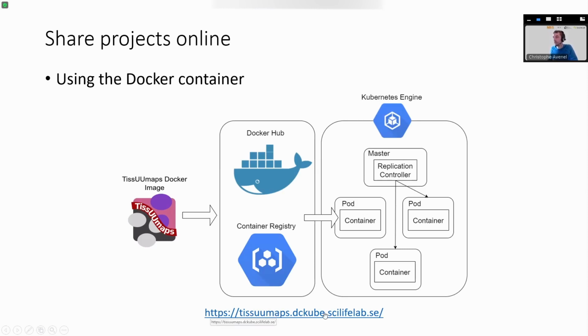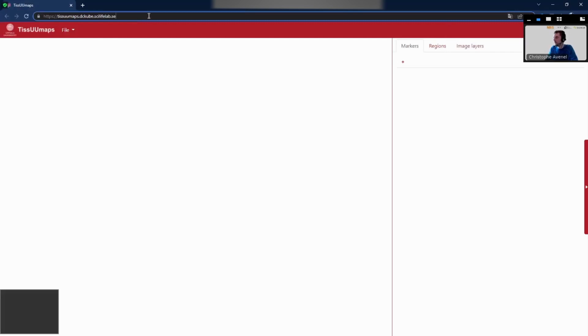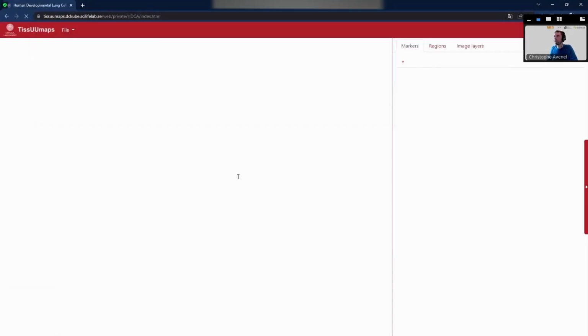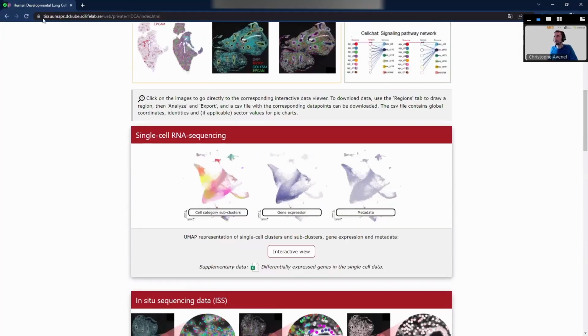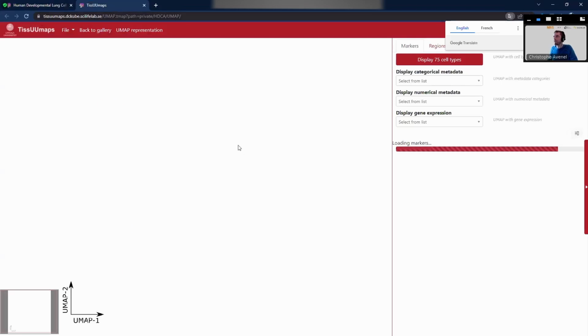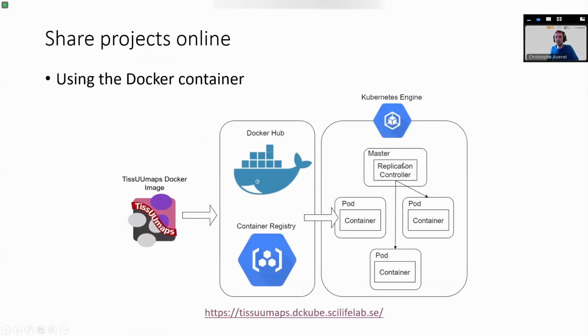But that's what we have running in the SciLifeLab SE platform here, and that's what we are using for the Human Developmental Cell Atlas. So if you go to this link here, you have an instance of TissUUmaps running. And for example, if you go to the Human Developmental Cell Atlas here, you will see that all of these are run directly on the TissUUmaps instance. So then you don't have to create a static web page or anything. You just push your project on the platform with your images and CSV files and TMAP files, and then it will load it here. But it's a bit technical, so it's not the easiest.